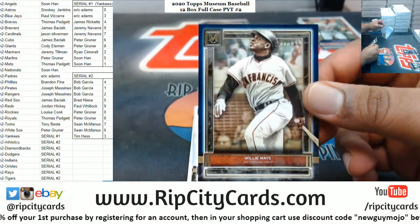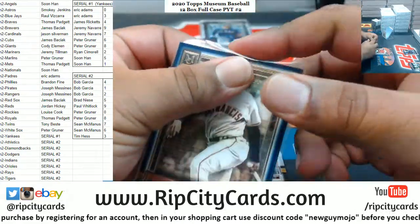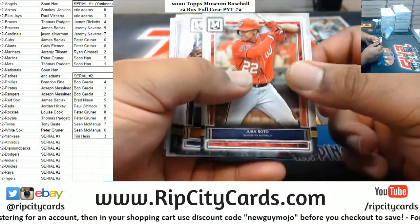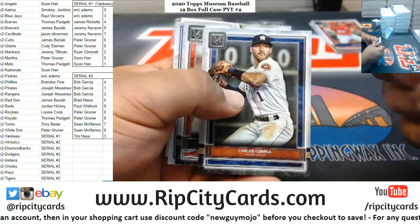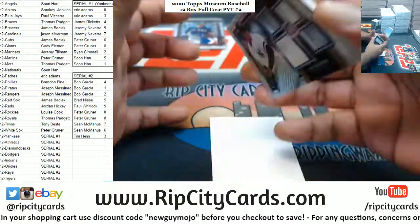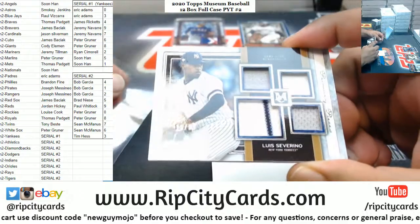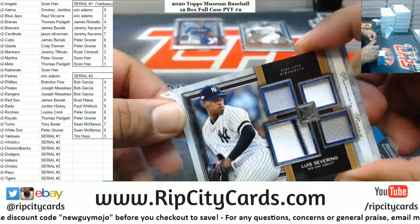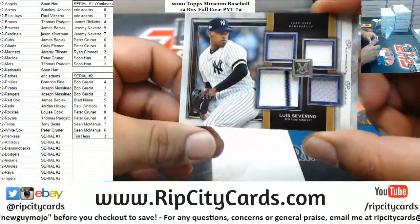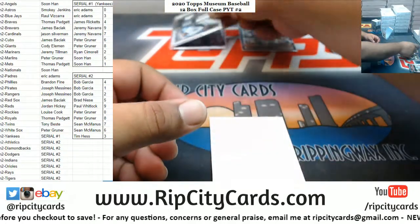Got Willie Mays to 250, Giants - that is not part of any serial numbers. So the Nationals, Korea Astros, Gray Reds. Now that is a Yankee - Luis Severino 19 of 99. So that'll go to the ninth spot. Ninth spot for the Yankees is JP, there you go.